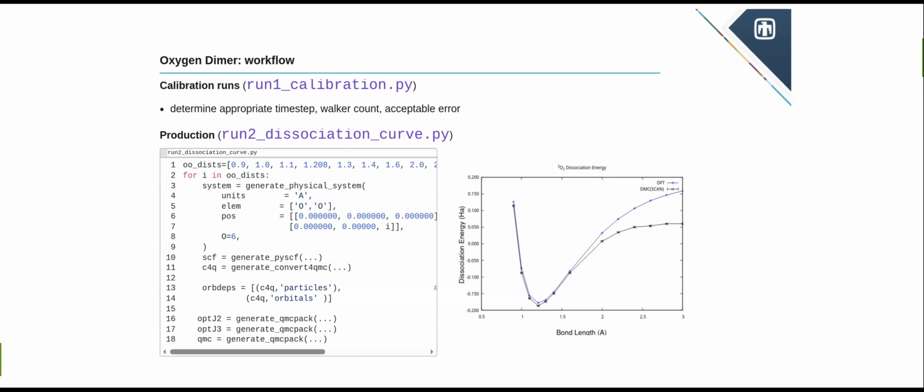QMCPACK currently has a variable number of walkers scheme, and in addition, there are weights being carried around. Some other codes have the constant number of walkers with weights scheme, and there are pros and cons to both of these. But broadly speaking, they're equivalent in terms of the final energies that you get.